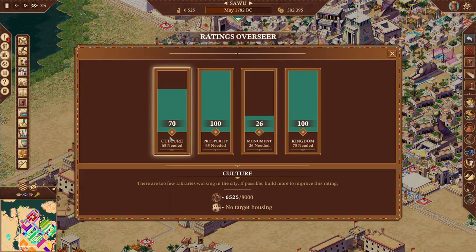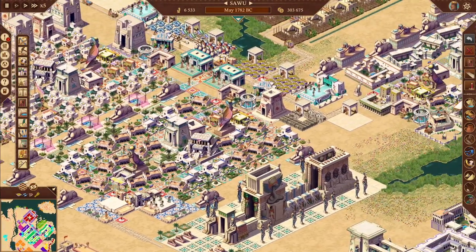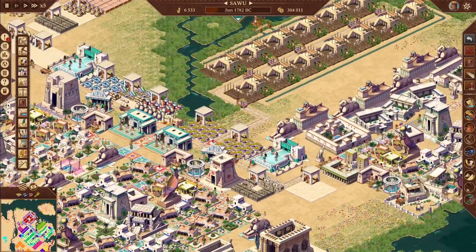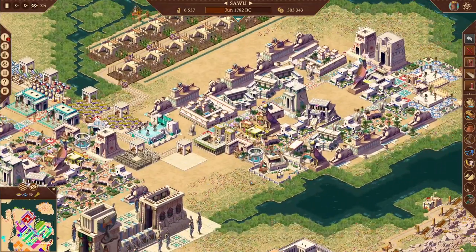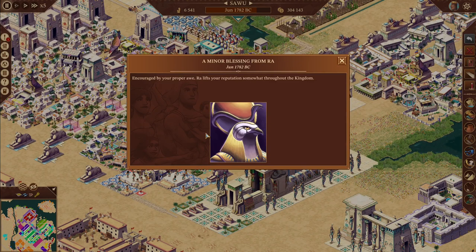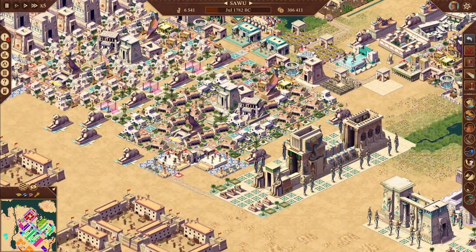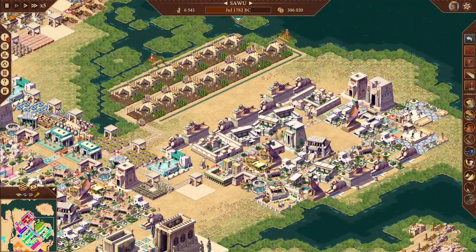Ratings, libraries, scribals. We're at 70 culture now. That's all we needed was more jugglers. That's why a lot of people are like, I can't get culture. What's going on? And a lot of times you just don't have enough juggler stages. And you're like, but I have jugglers. All my houses are evolved. Yes, jugglers to evolve your houses versus jugglers as a rating, they're two different things.